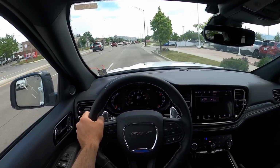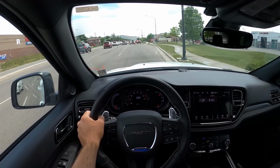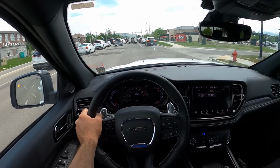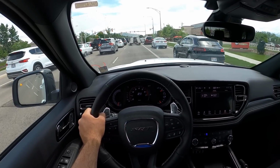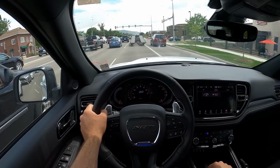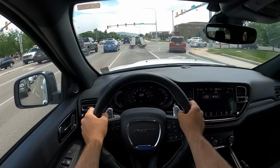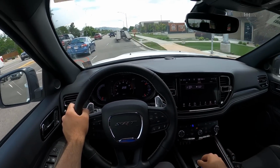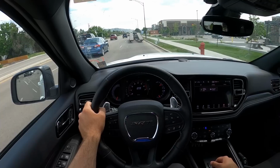But now that I am a parent and I'm a car enthusiast, I understand how much appeal there is to this, because this still does all the practical family stuff, but then it has a fire-breathing V8 under the hood. So you can take the kids to school and all that kind of stuff, and then when you're by yourself, you can have a little bit of fun, right? Responsible fun, of course.